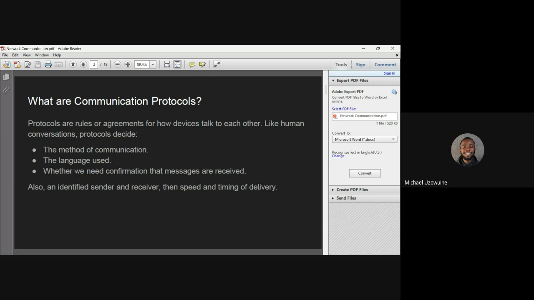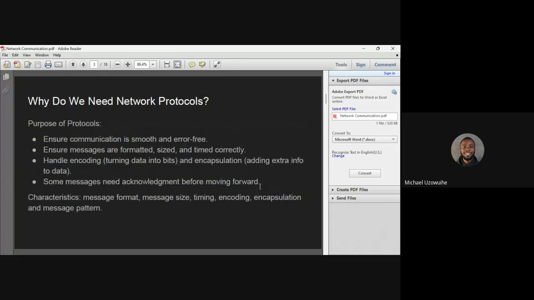So we talked about protocols being what makes those communications happen. We used human conversation to express how these communications work, the method and the language used. The same applies to systems: they have protocols in place, rules that guide them. We then started talking about the characteristics of these protocols and why we need them.